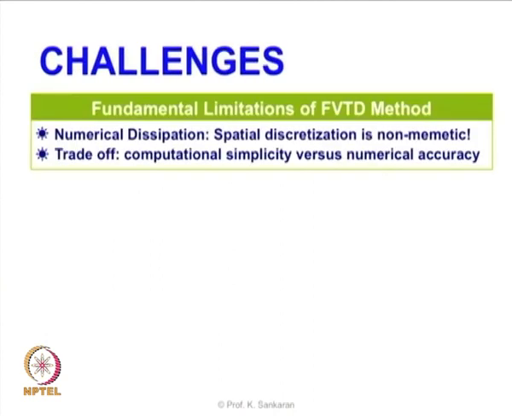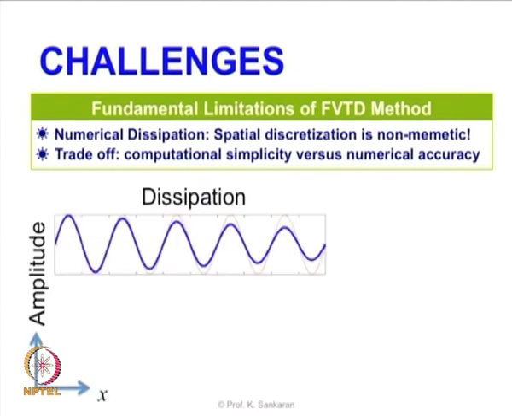We said the method is having numerical dissipation. So what I mean by that is, when you are talking about a simple waveguide problem where you are talking about wave propagation, you will see that along the x-axis the amplitude of the wave, if red is the exact value and blue is the numerically computed value, decreases over a period of time. So that is the numerical dissipation we are talking about. In other words, numerical error related to the amplitude.